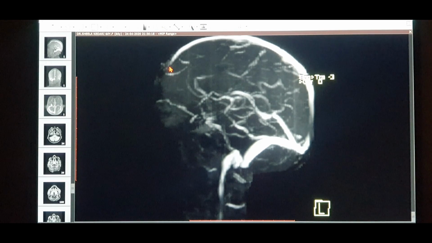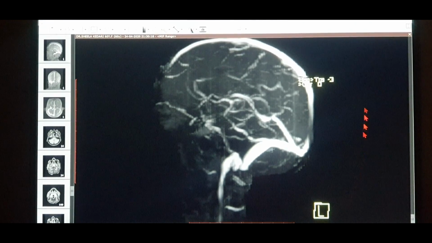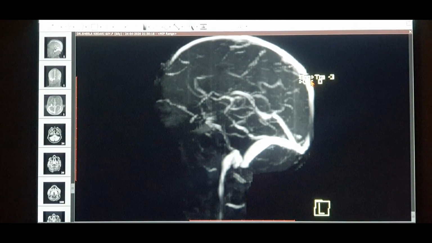Now as we all know, this is the superior sagittal sinus, right? This is the inferior sagittal sinus, right? That's the great cerebral vein, right? That is the straight sinus, that is the confluence of sinuses, that is the transverse sinus, that is the sigmoid sinus, and this is the internal jugular vein. So see how basic, if we clear our basics in anatomy, even on the MRI venography you'll be able to identify the venous sinuses.